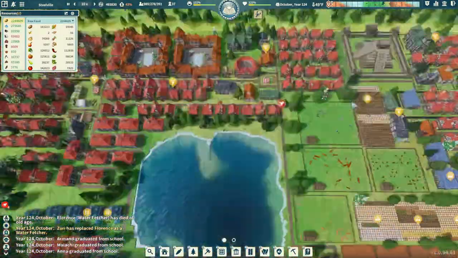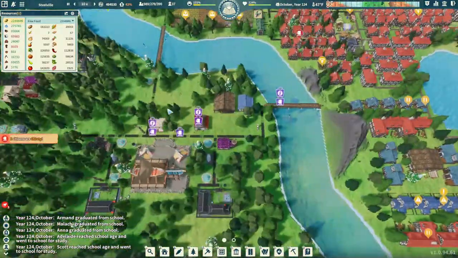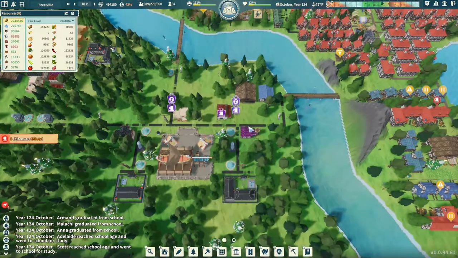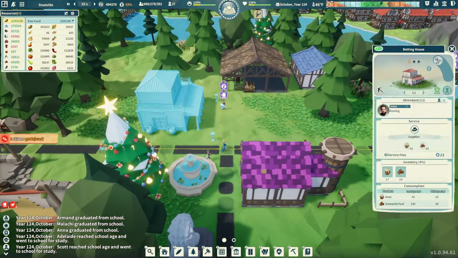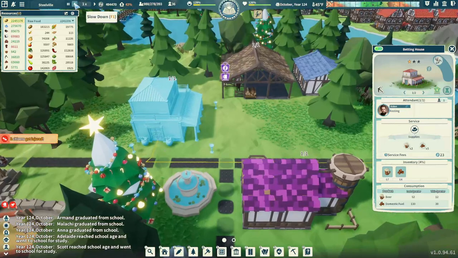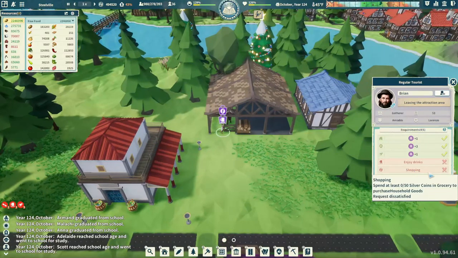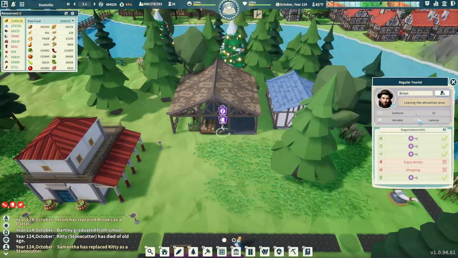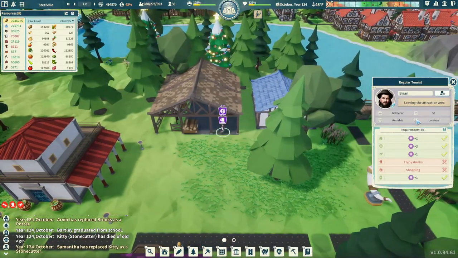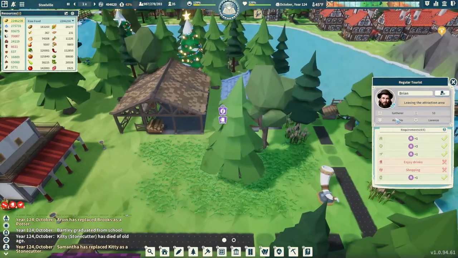I see you're hungry people. Okay, well that didn't work. Oh, these must be premium tourists here. They're asking for their own. Damn it. Enjoy drink shopping. Leaving the attraction area. It doesn't say whether he's a premium.